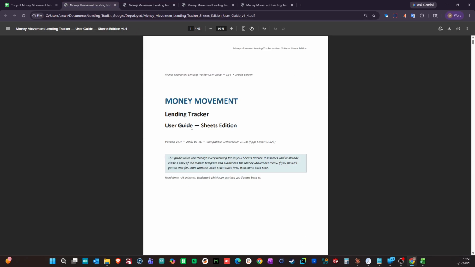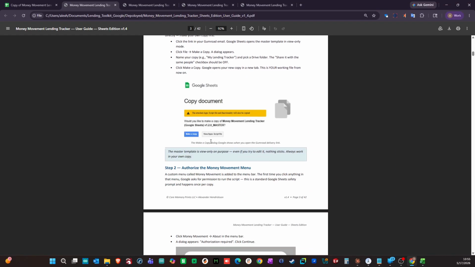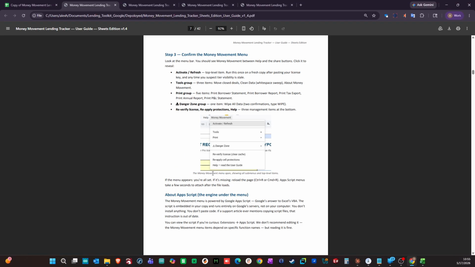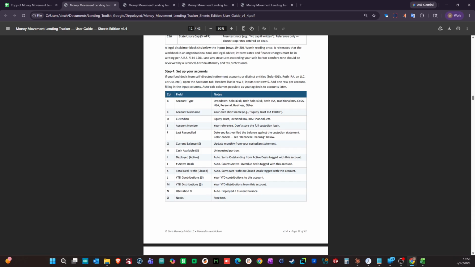Then there's a user guide for Sheets and for Excel. You'll go through, and for any questions you have, section by section, it teaches you how to use each one of the tabs to get your data in there.